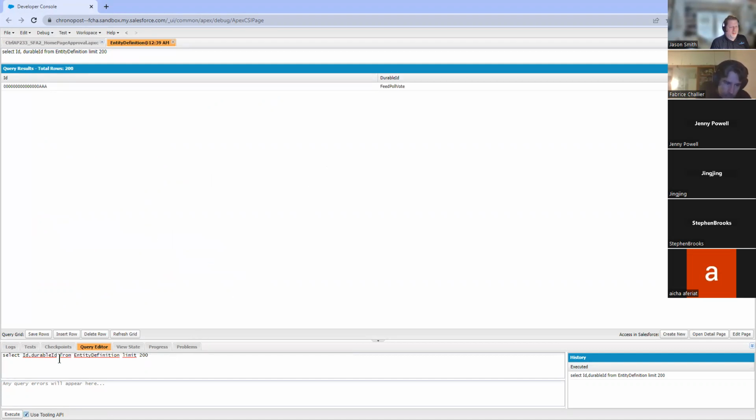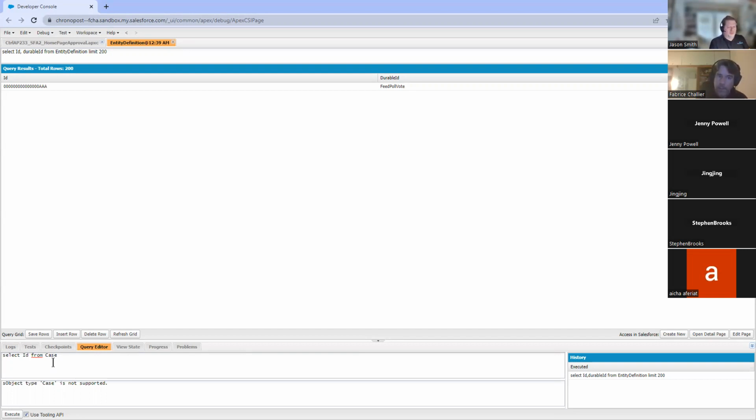As soon as you switch to Tooling API, you cannot ask Salesforce something like, give me the ID from my case, because in Tooling API you don't have access to the custom or standard objects.